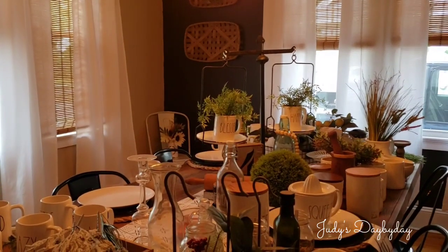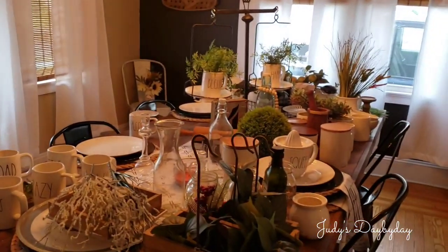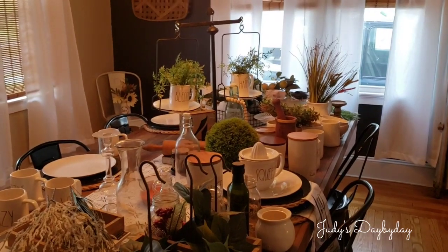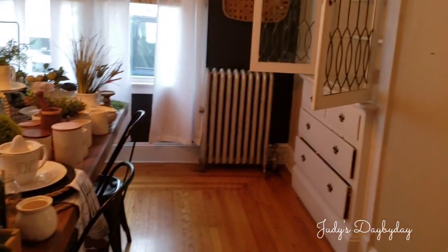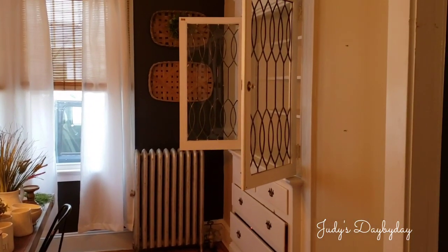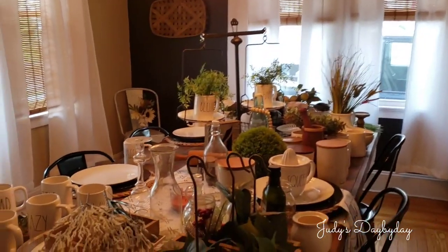This is where I ended up putting everything. I will be washing all of this, well, whatever is washable. Cleaning and then painting this, and then redecorating.